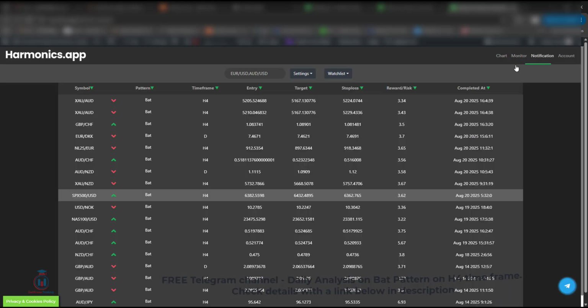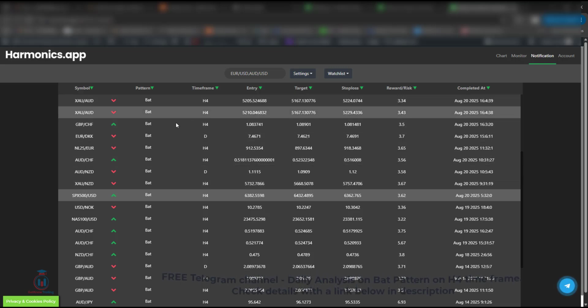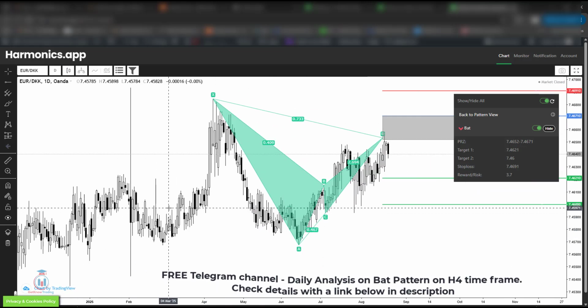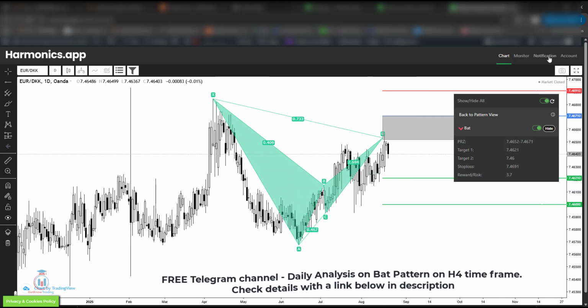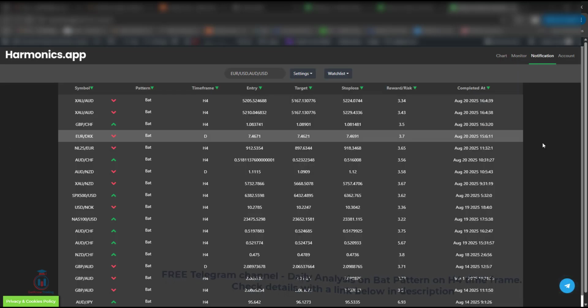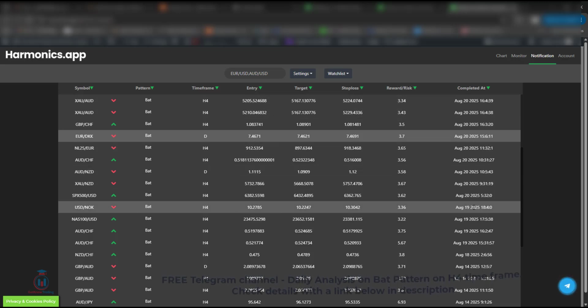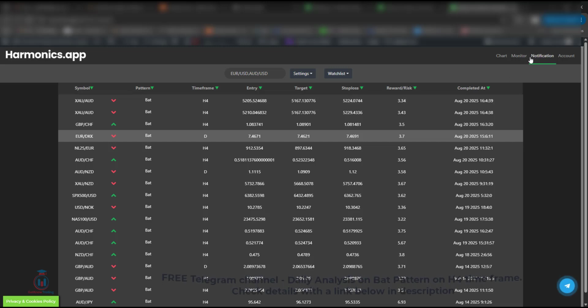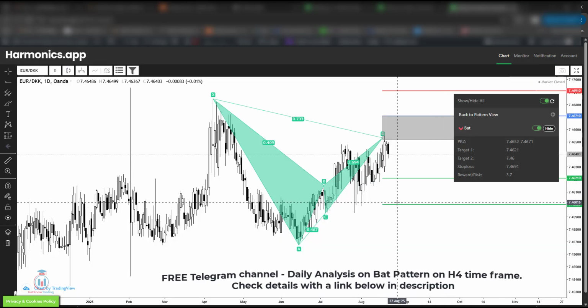There are no other patterns that are in line with the trend. I have checked them all. For example, let's take this one. We can see there is no clear trend, the price is moving sideways, so I immediately skip this one and do not watch it very closely. This is the first criterion I'm using, so feel free to check the Harmonic scanner, use the analysis like I'm doing, or make your own analysis if you have your own edge, and make the analysis on specific bat patterns or other harmonic patterns, see what works, and then try for yourself.